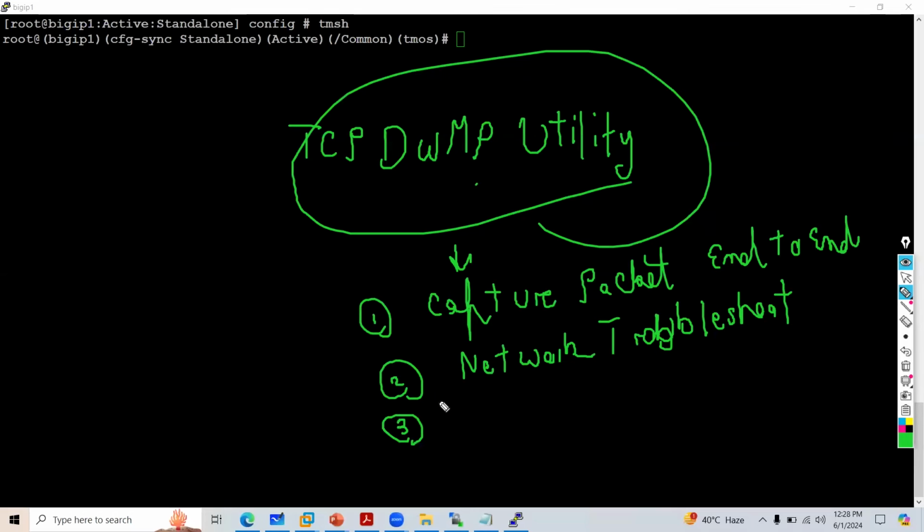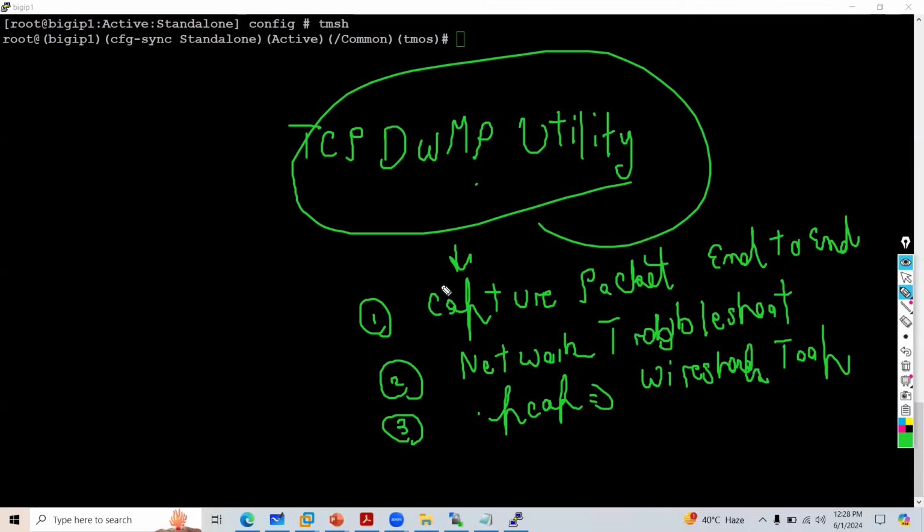Third one, tcpdump is a utility which can save your file in .pcap and that you can review in your Wireshark tool. And it can capture packets in and out.